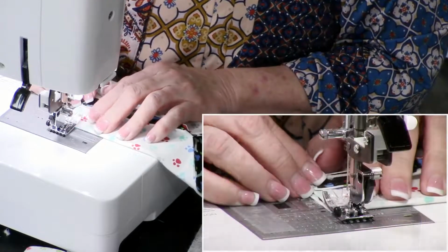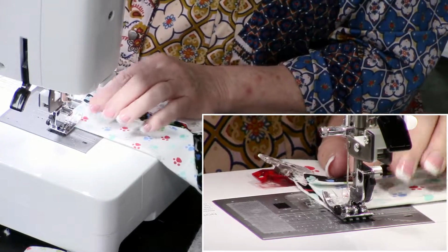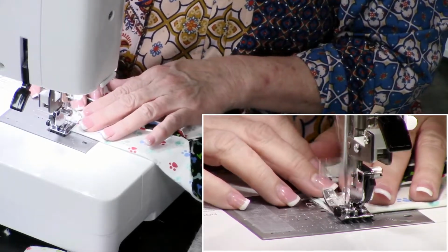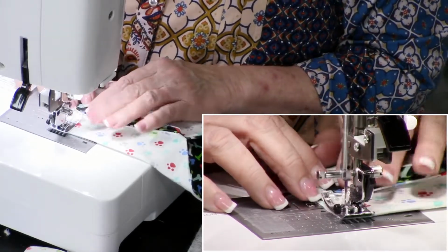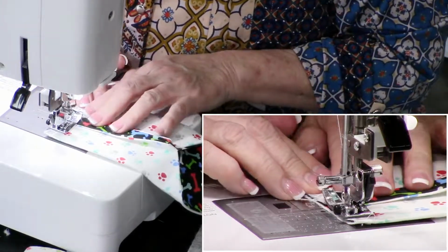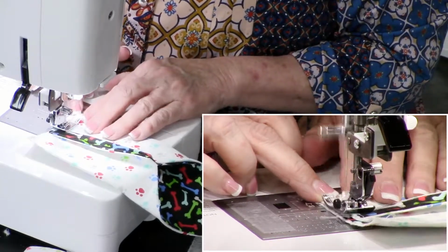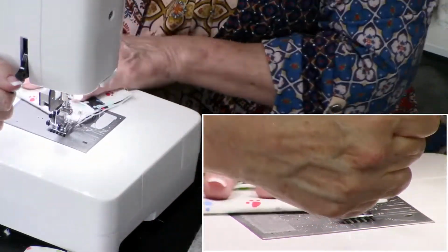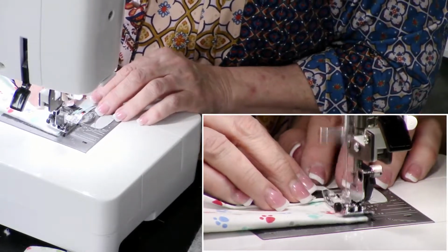I do want to change my seam allowance to a little bit narrower, and I'm going to move my needle over some and back tack. And I'm looking at the bottom fabric, not so much the top. And as I stitch over, we're going to go back and stitch over that again, because I've got a lot of bulk there. So I'm just going to lift this up and turn in the opposite direction. I don't know if you guys have ever sewn from the other side, but we're going to go ahead and do that.